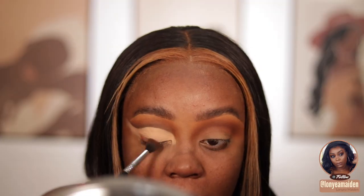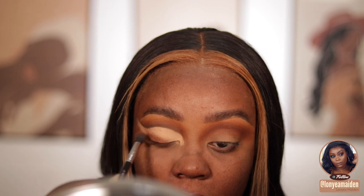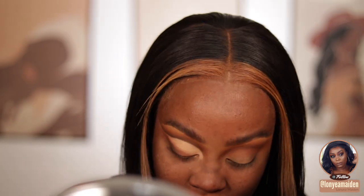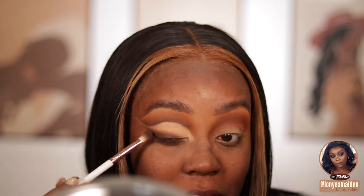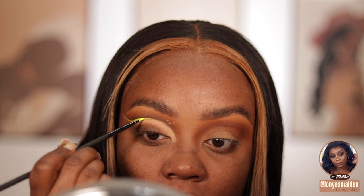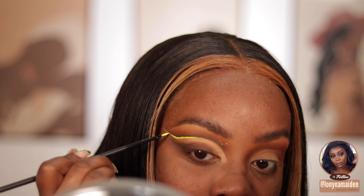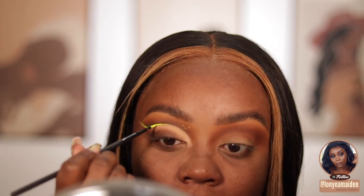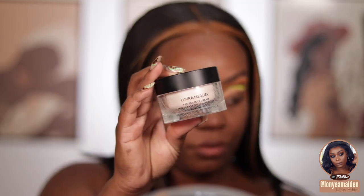I'm taking the brown from the Coloured Raine Rebellious Nude palette and working it onto the lash line for a smoky liner effect — just take your brush and go over the lash line. Then I'm using the darker brown shade — I think it's Coffee Before Talkie from Makeup Geek — with a Sigma E25 blending brush closest to the lash line. This is Suva Beauty Hydra Liner, which is a cake liner that activates with water or setting spray. The shade is Dance Party — a bright neon yellow — and I'm just doing a little half-moon motion.